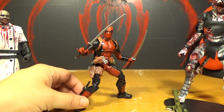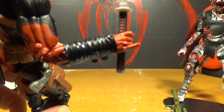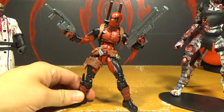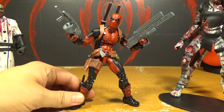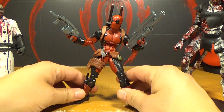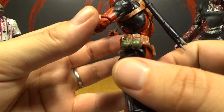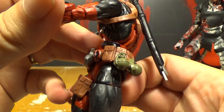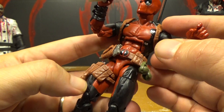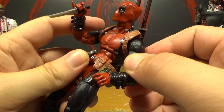There he is with his katanas — they fit in his hand really nicely. He's still got his little pinky finger up. I love that pinky finger. There he is holding the two big shitty guns. They look kind of cool if you just look at him and don't really focus on the guns. We also look at his belts — there are grenades hanging there, they don't come off. He's got all those pockets. What's in all those pockets? Probably very silly things — bullets in one and like maybe some crushed Cheetos in the other.